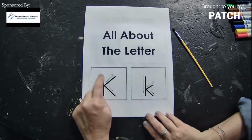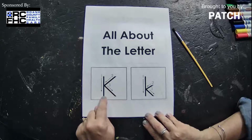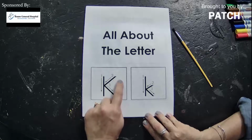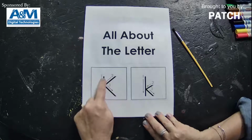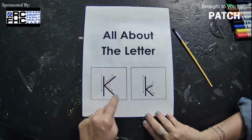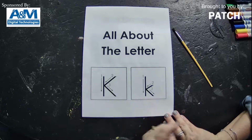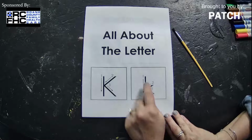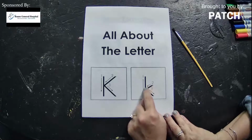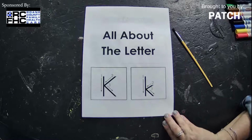So we're going to go down. We'll start at the top. Start, stop, and you stop at the bottom. And then you're going to go here and make a diagonal line, 2, and then one more, 3. So 1, 2, 3. Okay, and then the lowercase k looks a lot like the uppercase K, doesn't it? There's a few little differences there, but again, 3 lines. 1, 2, 3.